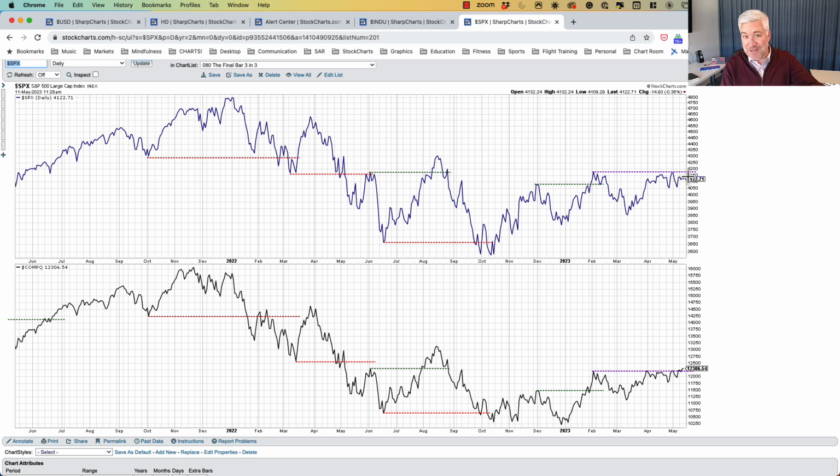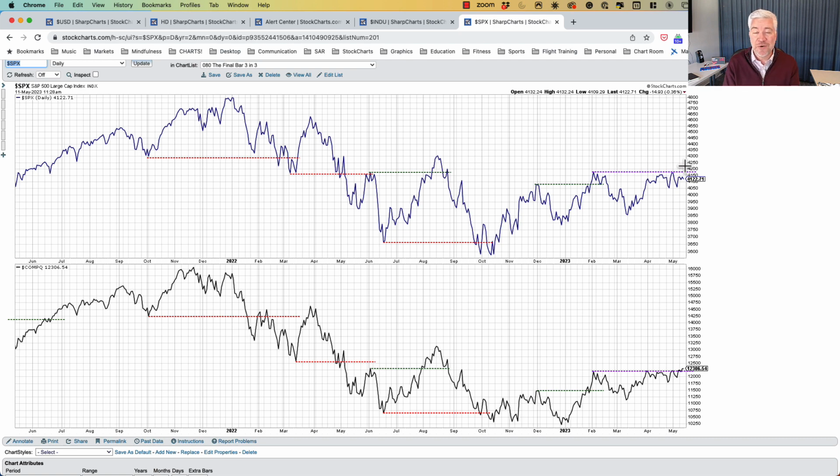The alternate scenario, the bearish outcome, would be the S&P never closes above this resistance level, never closes above 4,200 for now, and the Nasdaq Composite rotates back down. If the Nasdaq rotates lower and the S&P never gets above, that would be a bearish non-confirmation where one of the pillars of the economy is breaking out and the other one is not. Look out below if that non-confirmation starts to pop up on this chart.